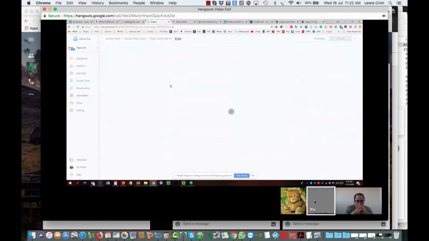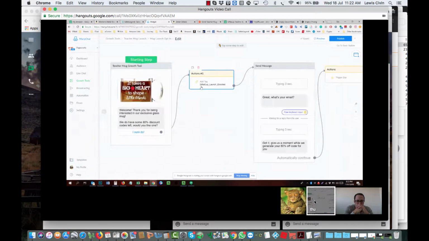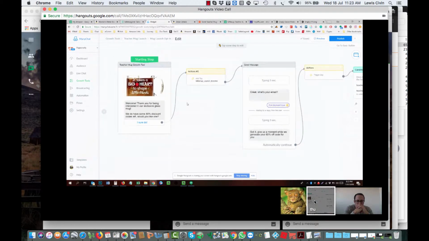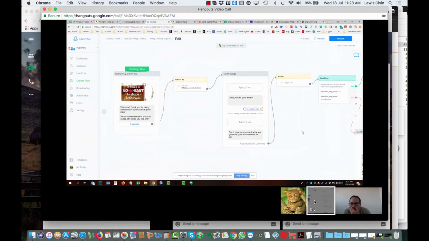It's actually really powerful because say I add a tag for gift to come enroll, and I may also want to add a tag for mom gift enrolled, so I can group these people together later on. And you can also say, all the people who bought this thing but didn't buy that thing, so you get really compartmentalized. So how did you create that action, and how did you tag it? What did you do?